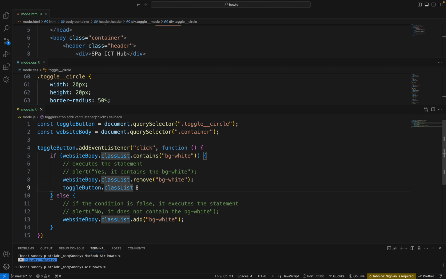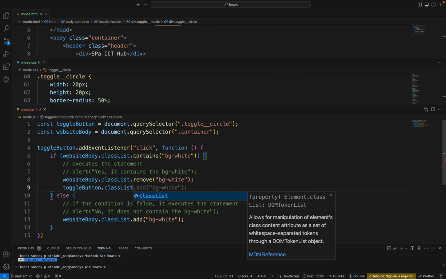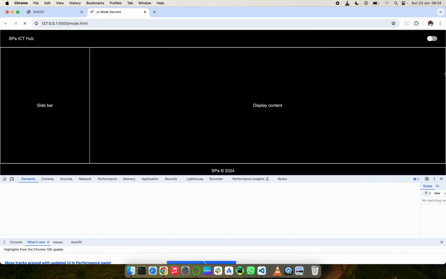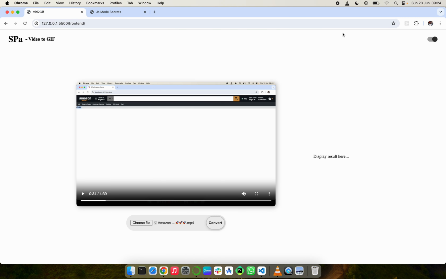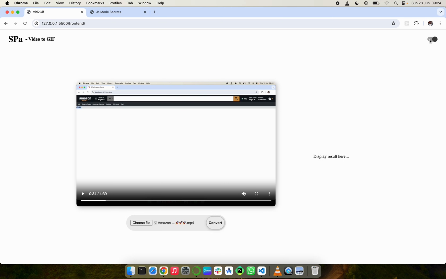So we have toggle button dot class list, and don't forget the logic. Let's think about it before we move further. If you look at this one, we've checked if the background is black, it should not move, meaning that class should not be added. But if the white is added, this should be added. Are we getting it?